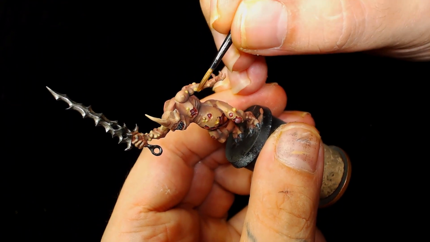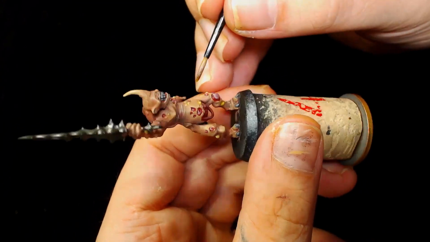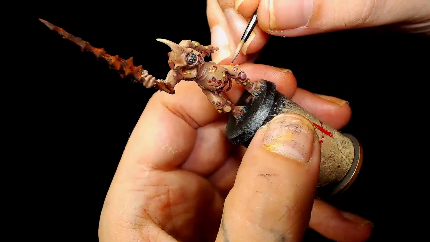Next we're going to use Lamenter's Yellow, and that's really going to brighten up the work that we've done on those warts, but you should still be able to see that flayed one highlight through it.